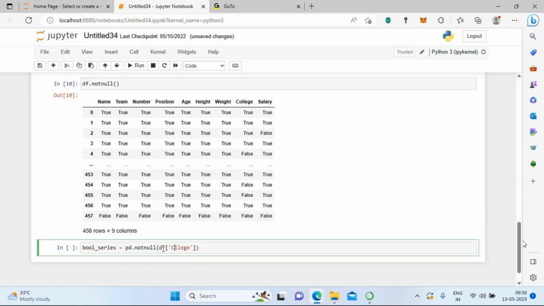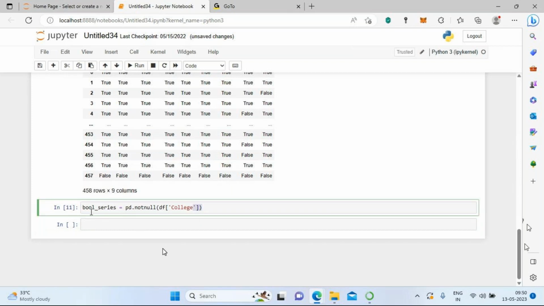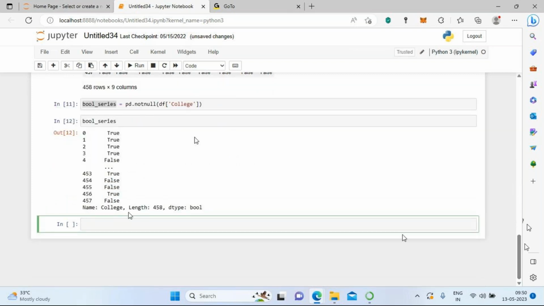Now I'm creating a one-time series. Now I'm going to pass the bool index, because this bool series is going to give the bool index for a particular column. You can see the bool series gives only boolean values. I can pass this as the index to my data frame. I'm going to provide df of bool_series.